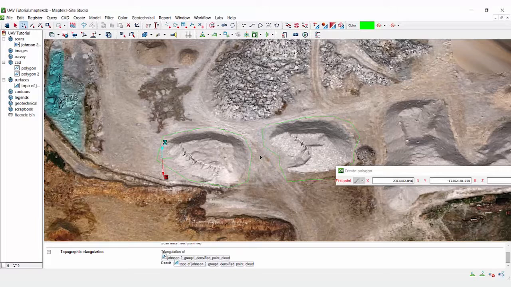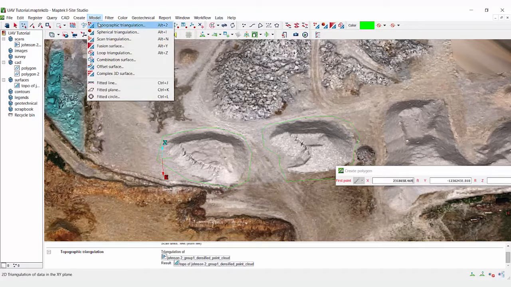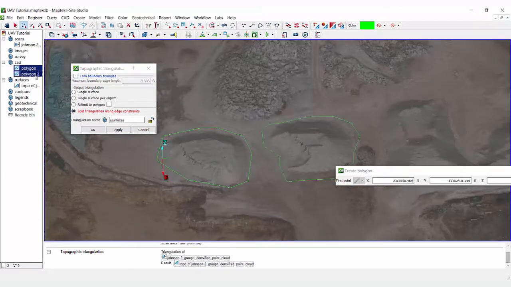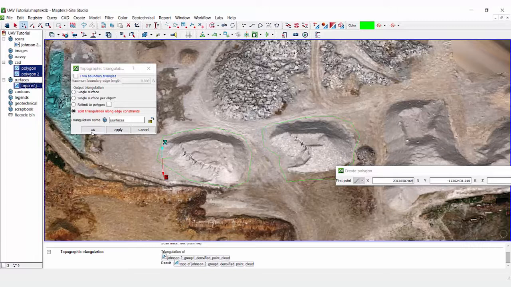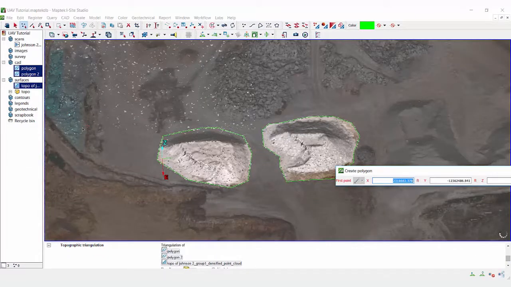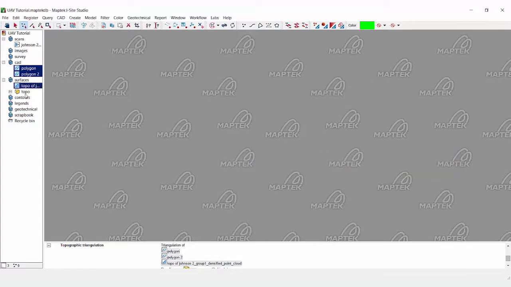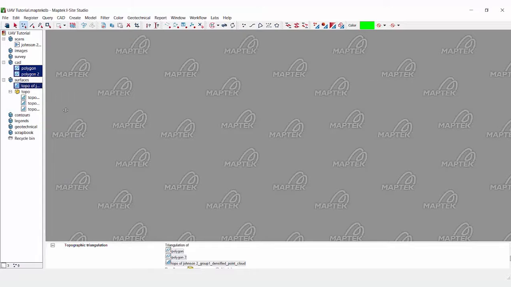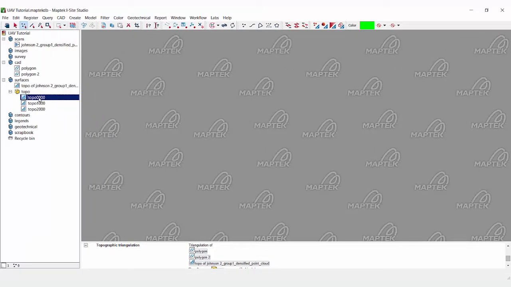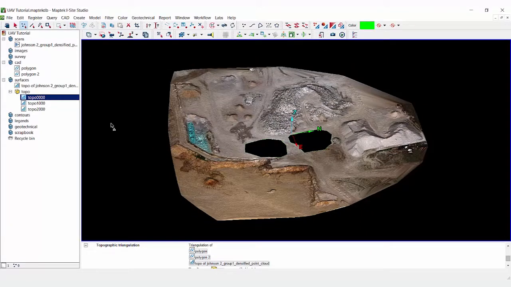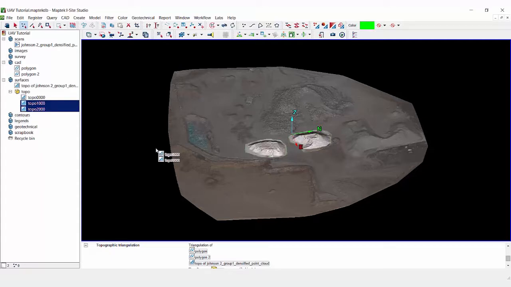So what we're going to do is cut out these piles now. We're going to go back to Model and Topographic Triangulation, only this time we're going to hit Split Triangulation along edge constraints. I'm going to highlight those two polygons and then our surface. I'll hit OK, and what this is going to do is create 3 new surfaces. I'm going to close this viewer and get rid of this polygon toolbox here. The first one is actually going to be our base, so you can see that it cut the piles out here. And then these next 2 are the piles themselves.